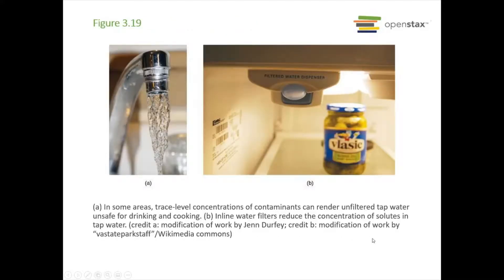If you ever read, sometimes cities will send out pamphlets once a year that talk about the city water and the different concentrations of either contaminants or nutrients in it. A lot of times they say PPM or PPB, and this is what it's talking about. For example, tap water has some trace levels of stuff in it, different contaminants if it's not filtered, that can potentially make it unsafe, but usually tap water is perfectly safe to drink unless you're in places like Flint, Michigan. You can get inline water filters to help reduce the solutes that are in your tap water. It can help the taste too. I have a filter on my tap water at my apartment and it makes a big difference in the taste.